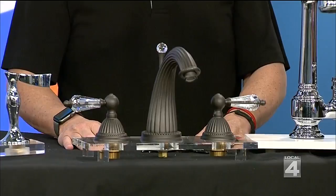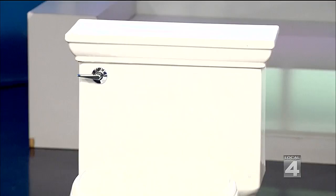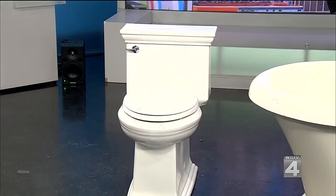We have shiny chrome and brushed nickel — those are the trends, with a little bit higher spout so you can get your hands underneath. There's also another toilet that's stately, elegant, very popular, and matches most decors. But that's also a high-tech toilet in that it doesn't use a lot of water. If you're going to buy a new toilet today, you really need to buy one that is low flow and high efficiency. Our friends at Infusion are the largest Kohler distributor and showroom in Metro Detroit.